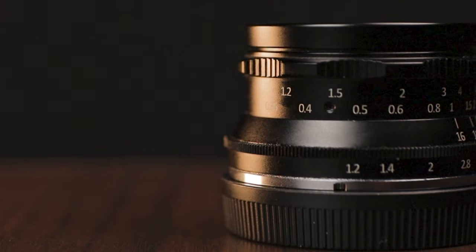Let me start with the first thing that I like about this lens, which is its wide aperture. This lens can open up to f1.2, which can be a very good lens for low-light situations, but I'll let you be the judge. Let me show you some footage of the Canon M50 using this lens set at f1.2 aperture, shot during nighttime — let me know in the comment section if you find it clean, grainy, noisy, or whatever.